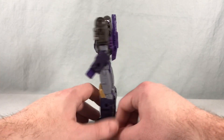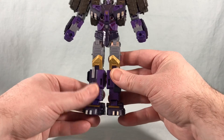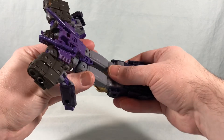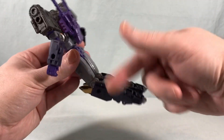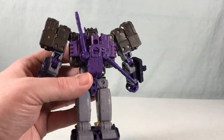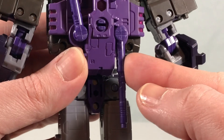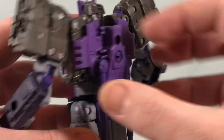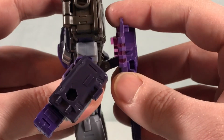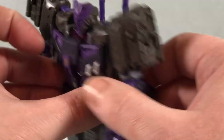Transformation is a little more intricate than you might expect. We'll start by straightening out the legs, pegging them together, and flipping the feet down. Put them about there for now — they're eventually going to flip around. Take these two pieces and flip them down; there are tiny little tabs right here that they peg into. Then this section is going to pull away from the back, accordion down, and rotate around 180 degrees.